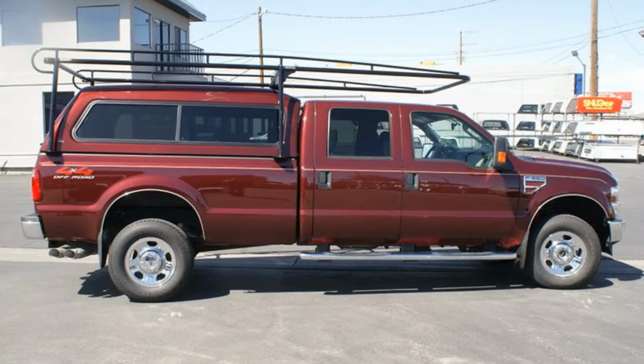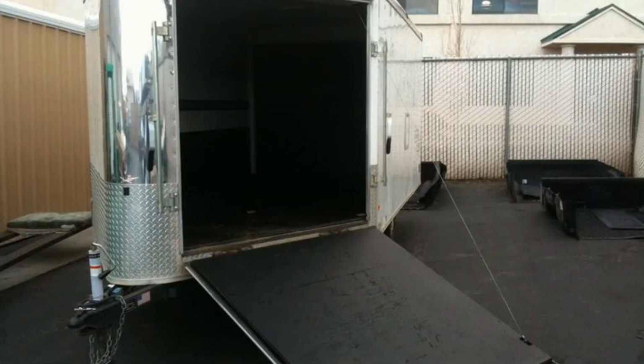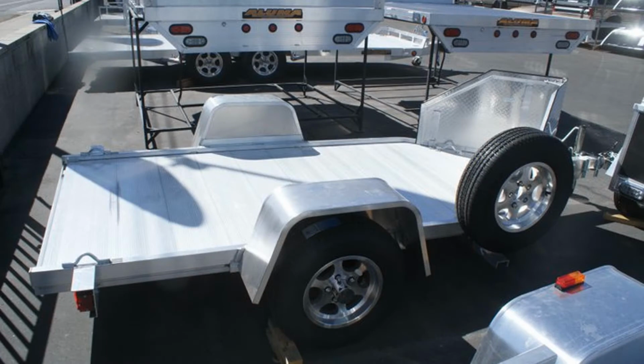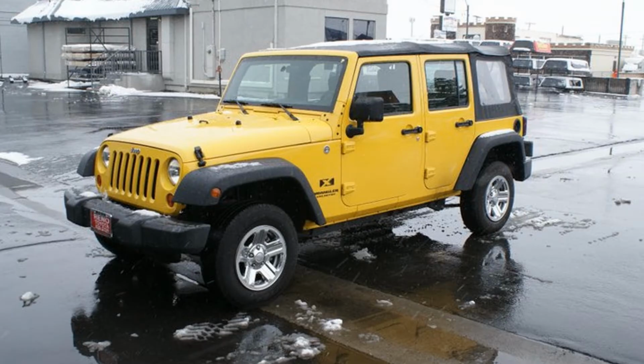Right. Yeah. They're pretty inconspicuous, too. I mean, they're usually black. They offer them with a carpeted top or you can get them with a spray line top, like a bed liner type application. A lot of times we do them in SUVs, in the back of an SUV. So you can use it for whatever you want. It doesn't necessarily have to be for a law enforcement application. You could use it for private application, whatever you want to lock in the back. If you're going on vacation, you want to put some valuables away, you can lock them away in your truck vault. Yeah, there you go.